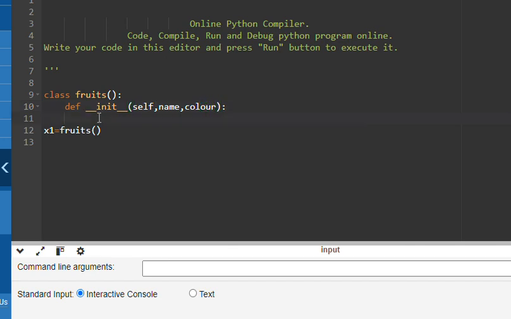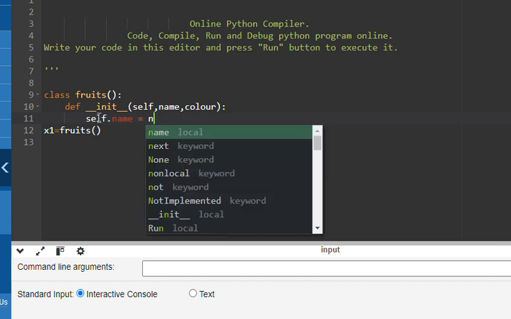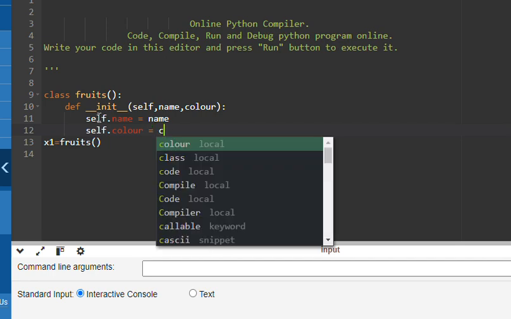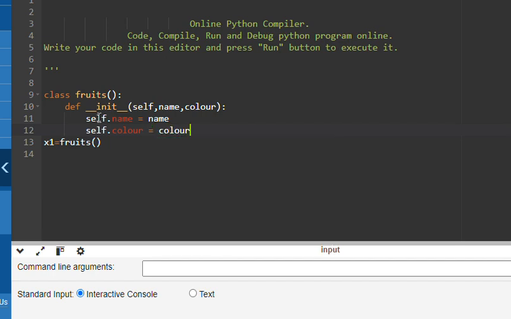To access the name and color attributes in the init method, we specify self.name equals name, the same name. Similarly, self.color equals color. Now we can specify the values of name and color directly.